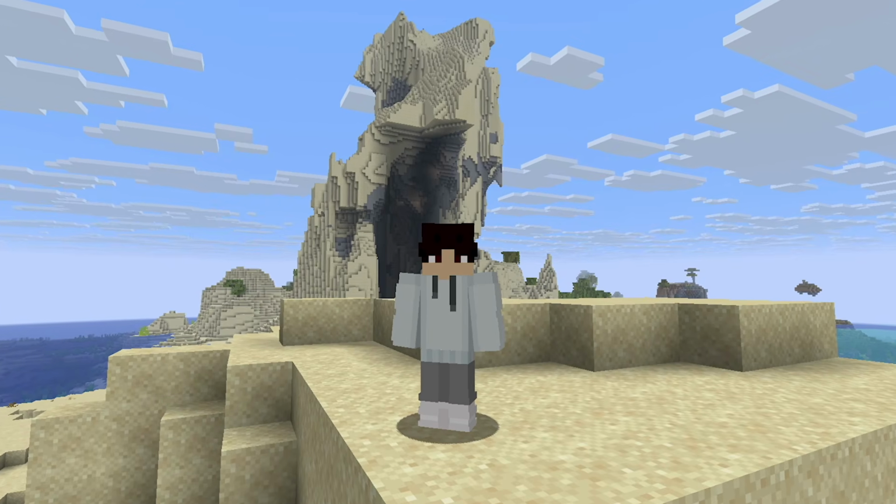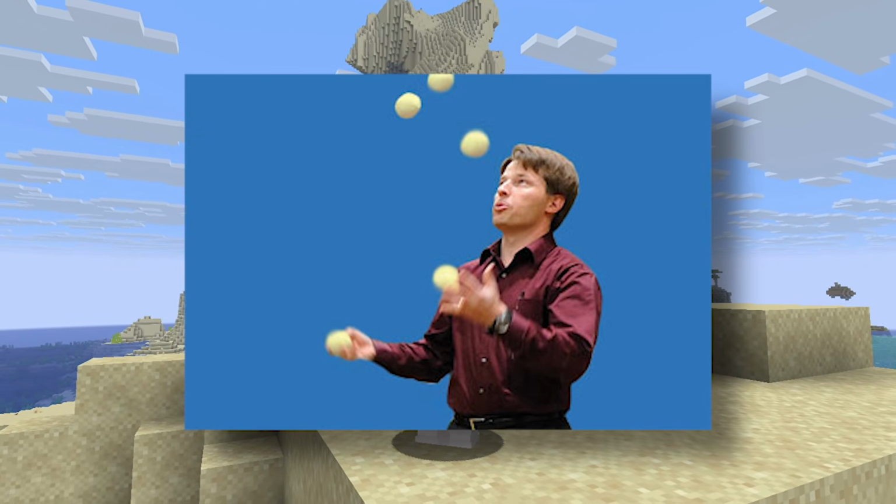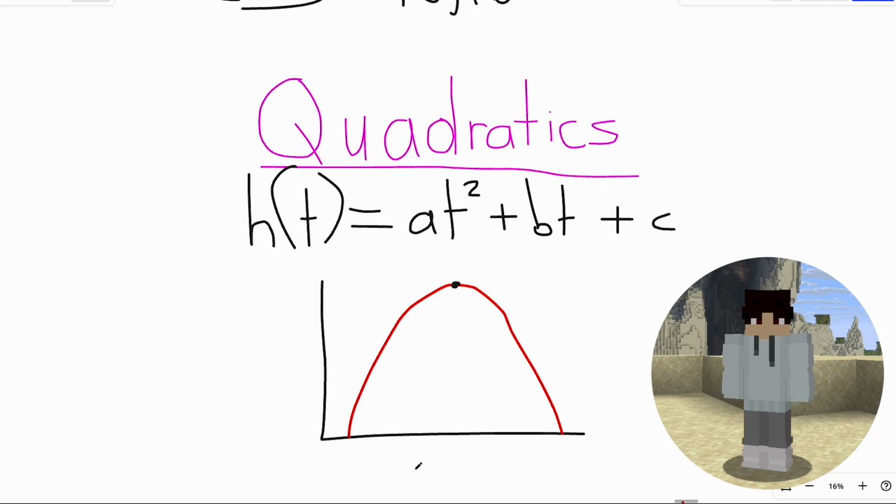I gotta be honest, the main example for this is when you're throwing a ball in the air. So you'll often see problems where it's like this is the time down here, and then this over here is the height of the ball. And so it's just trying to show how when you throw a ball upward in the air, it will get to a certain point and then fall back down.